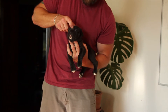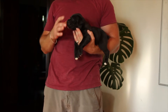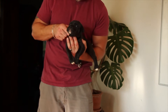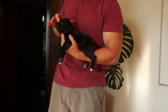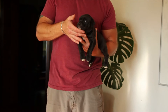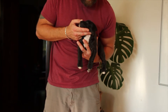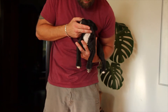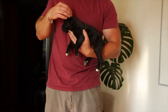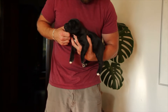He has a lightly furrowed brow with a moderately distinct stop. Good length of muzzle to width of muzzle, and good length of muzzle to overall length of head. He has good width of chest — he's moderately wide. He's built a little more on the athletic side than extreme chest width, which means he should have good, fluid movement and nice reach in the front. He shouldn't have a rolling gait, more like the English Bulldog.